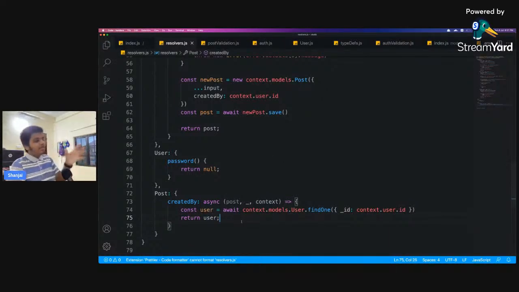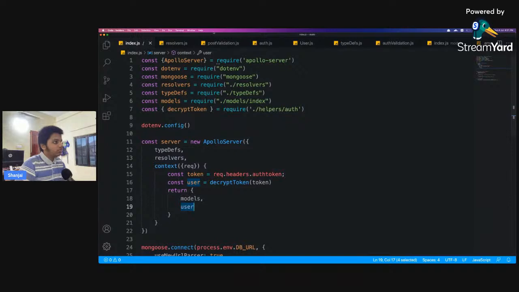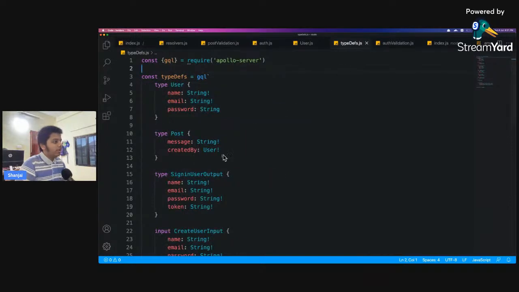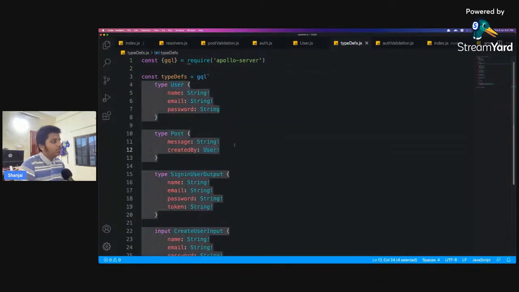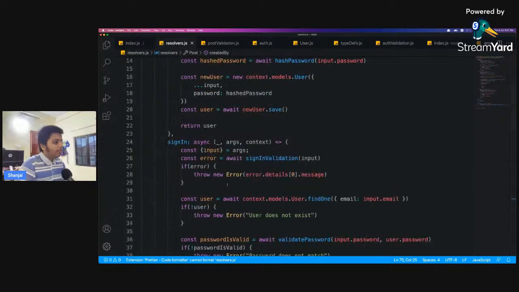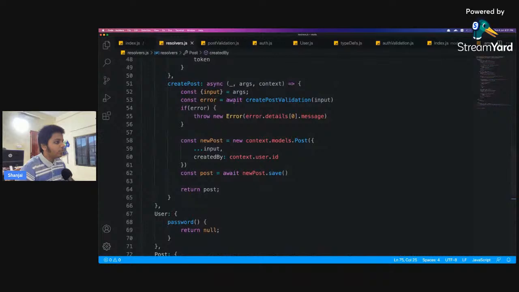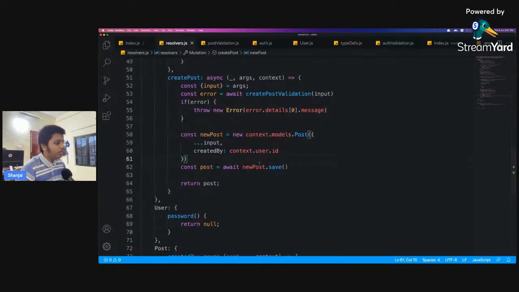And when we are returning the user, if we request for the password, it's obviously going to return null, because we do have a field level resolver for that specifically. And post createdBy, I'm not sure, you go to type definitions, createdBy is here. So one request for user needs a name, email, password. It's going to find one with that and return the user. And yeah, I think that would work. Context.user.id.